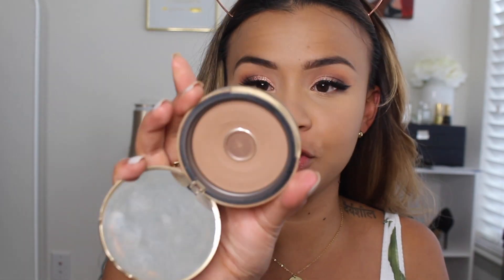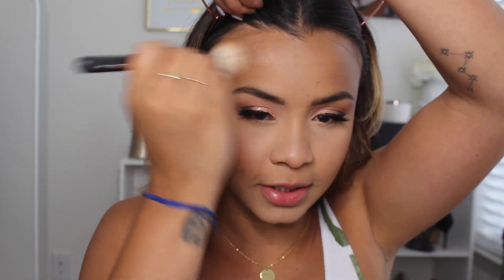I'm going to bronze heavily with the Too Faced Chocolate Soleil bronzer — this is an amazing bronzer. Going in with the Morphe M530, one of my favorite brushes out of every brush I own. This is helping a lot — bronzer will always save us. Bronzer and concealer are probably my two favorite makeup products, and gloss of course. It actually tastes like chocolate — it's super delicious, kind of like their peach collection where you can taste the peaches. Let's put this bronzer all over to get some color back into my face, and a little on the nose too.